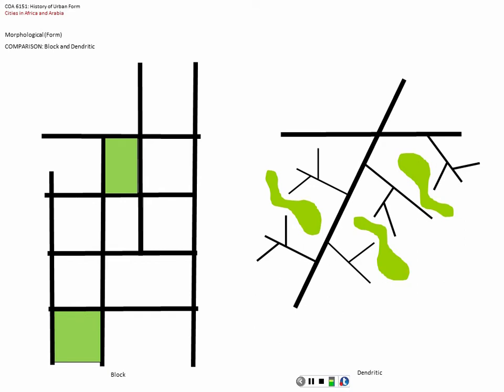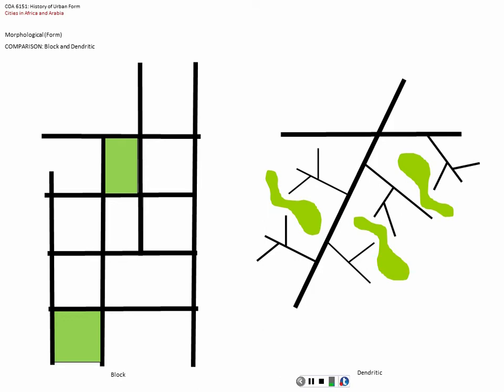There are advantages and disadvantages here. The dendritic pattern tends to promote privacy. If you're in one of these cities, as we'll see in the Arabian Peninsula or in North Africa, you would probably think more than twice about walking up into one of these tertiary streets. There's no barrier to prevent you from doing it, but it's pretty clear, in the same way that in Atlanta today, if you were to walk across someone's front yard up to their front porch, it's pretty clear the front porch is not part of the public realm, right? It's part of the private realm. So you don't use other people's front yards as public space. And so the dendritic pattern tends to promote privacy toward the tertiary streets.